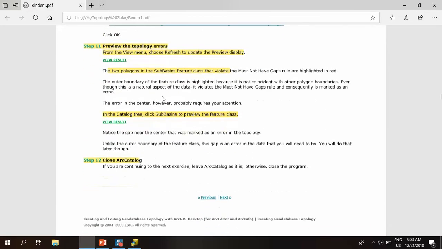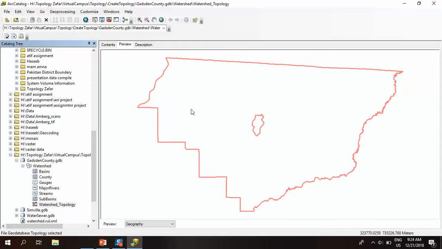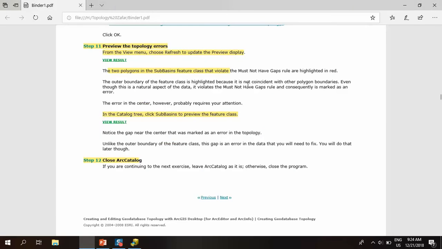In the catalog tree, the two polygons in the sub-basin feature classes that violate the must not have rules are highlighted in red, just like this, because these are highlighting the must not have gaps rule in the topology.